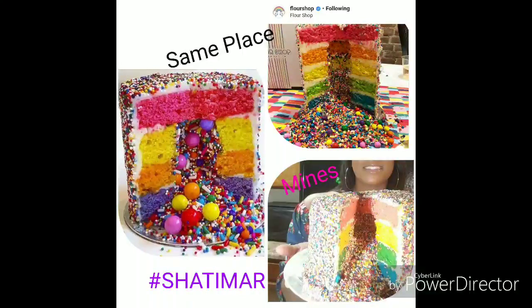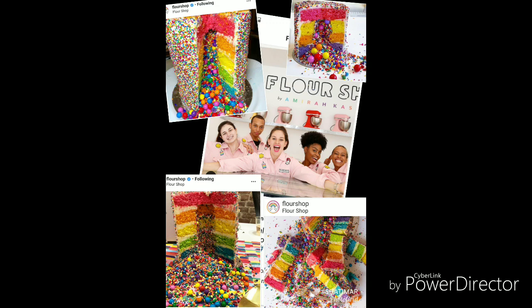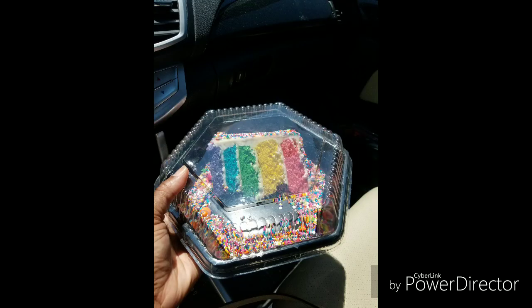I cannot believe I did that cake. Oh my God. Of course, I didn't just think of it off the top of my head, you guys. Even though it's so many steps now that I'm thinking about it. It was, I think her name is Amirah with the flower shop. Look her up. This is her specialty. I give it all up to her.